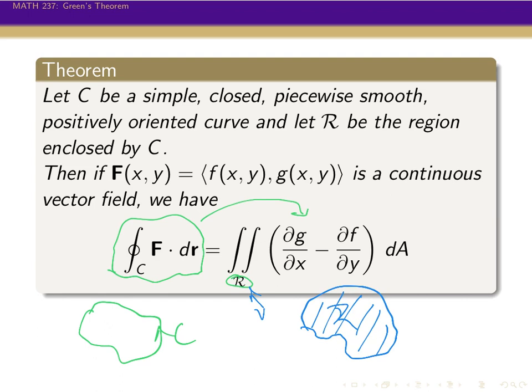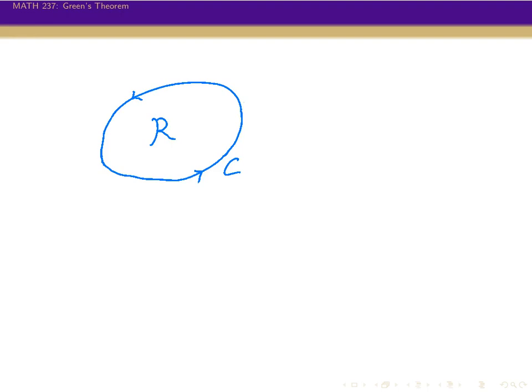This is one of the results that, if you just looked at it, seems inconceivable that it could be true. It seems pretty preposterous that you can swap out, on the left, a one-dimensional integral. I mean, it is curved, but it's still just a one-dimensional integral. At the end of the day, once you have parameterizations, it turns into just Calc 1 integrals, versus these double integrals that we've been working with before, which are fundamentally different than one-dimensional integrals. And so this is quite surprising. So how does this work?